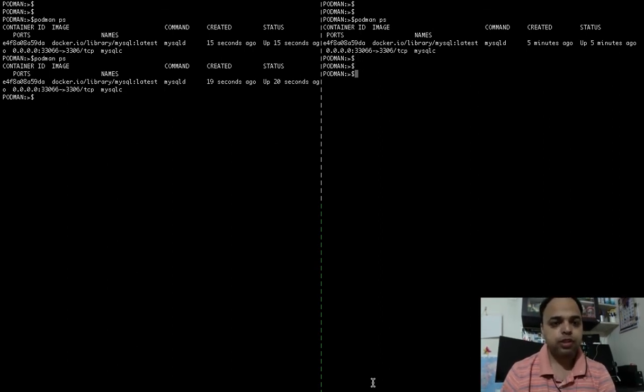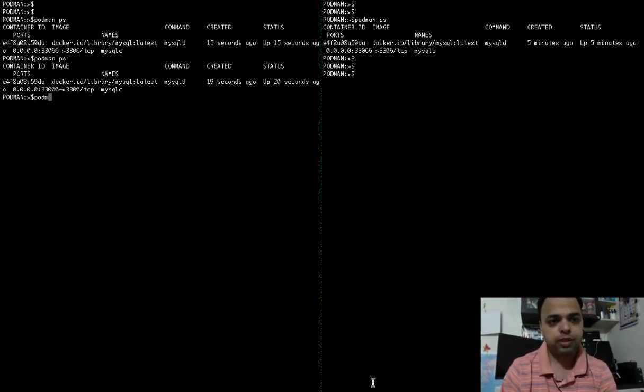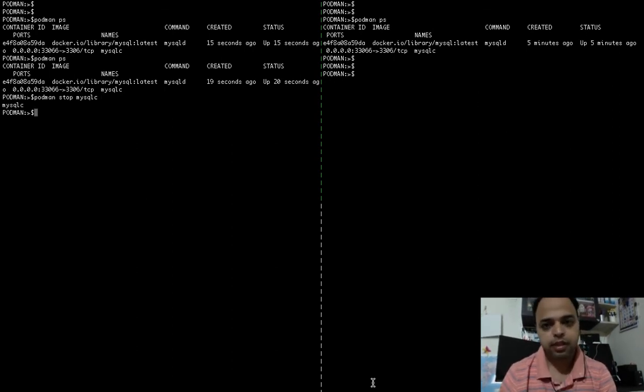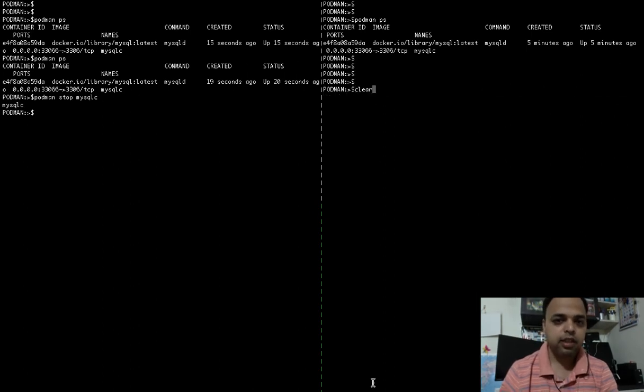Another way I will prove it is by stopping this container. Okay, so how do I stop it? Podman stop and the name of my container, like this. Okay, so I have stopped my container, and let's see if I am able to connect.